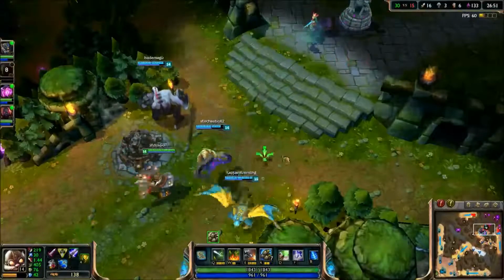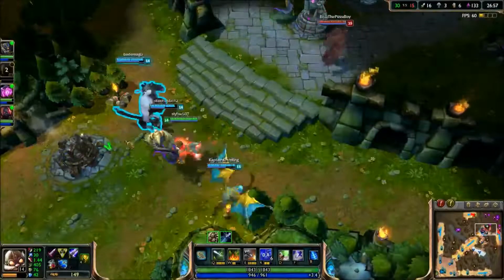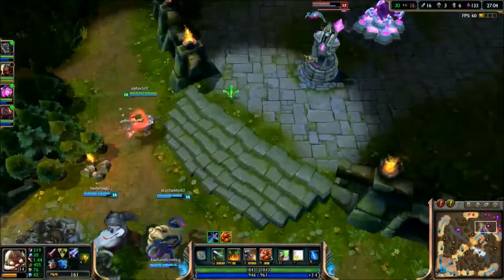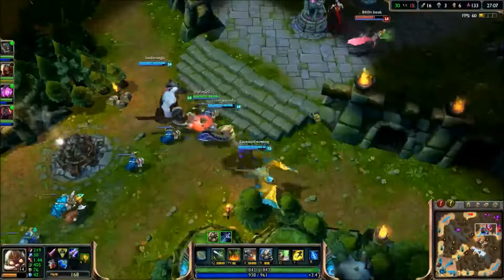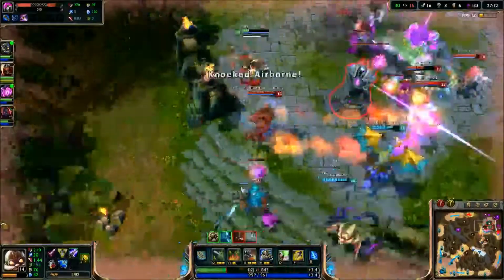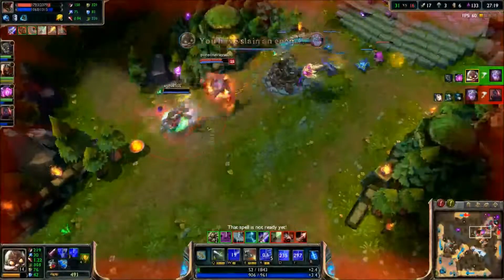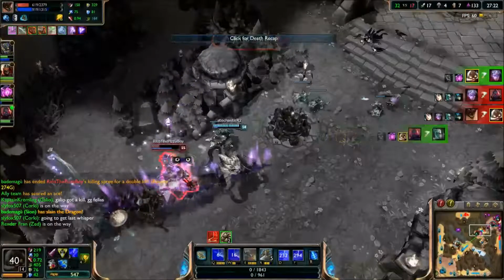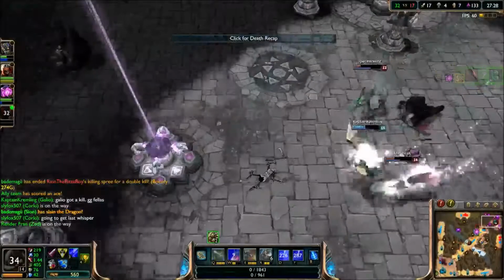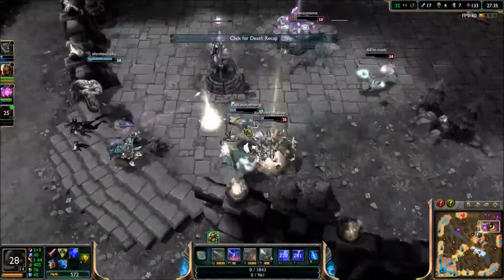So I just gotta stay at the back. Don't use my Valkyrie unless I need to really get out of something. I'm gonna try to just poke with my ult. Doesn't seem to be going too well. Wow! Yeah, I couldn't get away from him. I flashed, I healed, I bladed the Rune King, I W'd. That was my bad. I just wasn't far enough back.